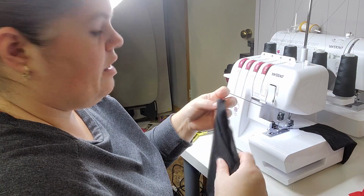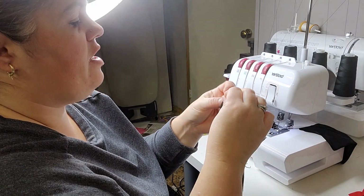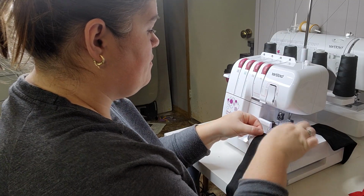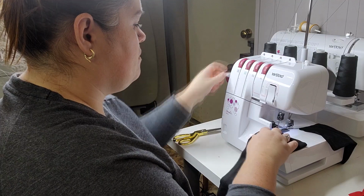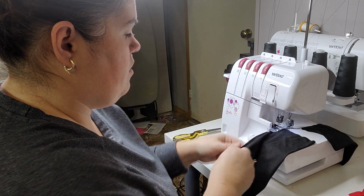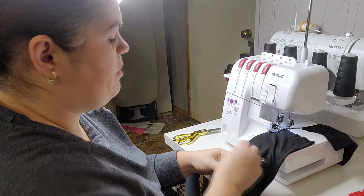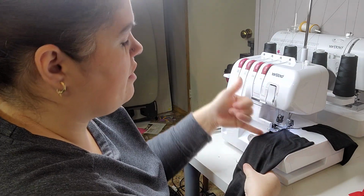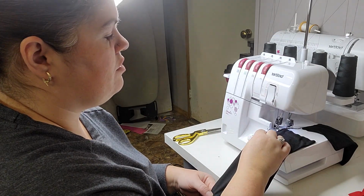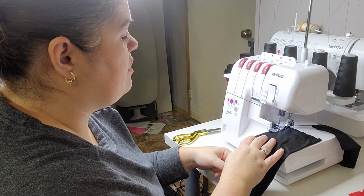I'll get the other one. That's the great thing about serging, is that you can kind of chain stitch everything. So just keep feeding it in. And with sergers, it does cut off a little bit of the fabric, so you can stay along the line guide so that you don't cut anything off. But if you want to, you can do that also, especially if you have jagged edges, you can cut it off just to make it nice and even.